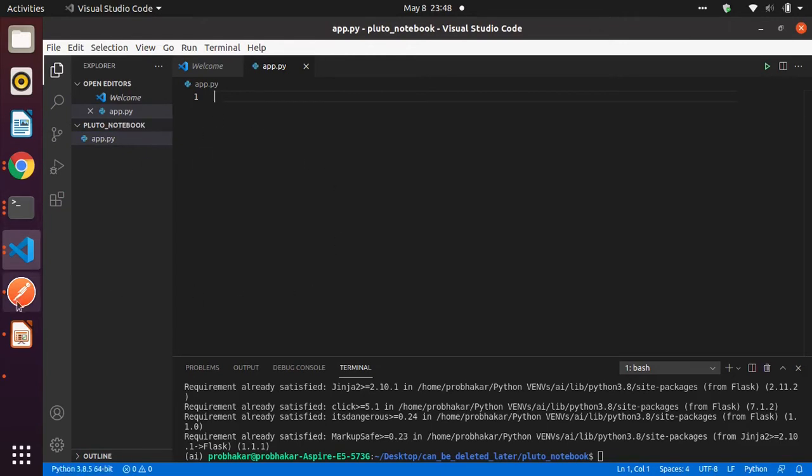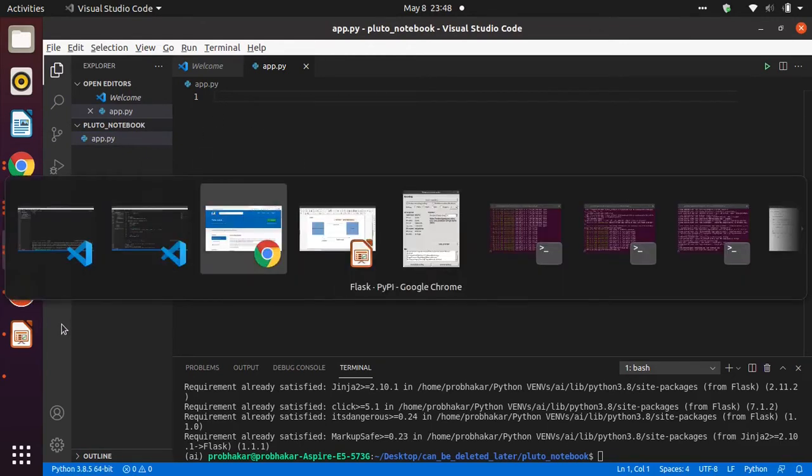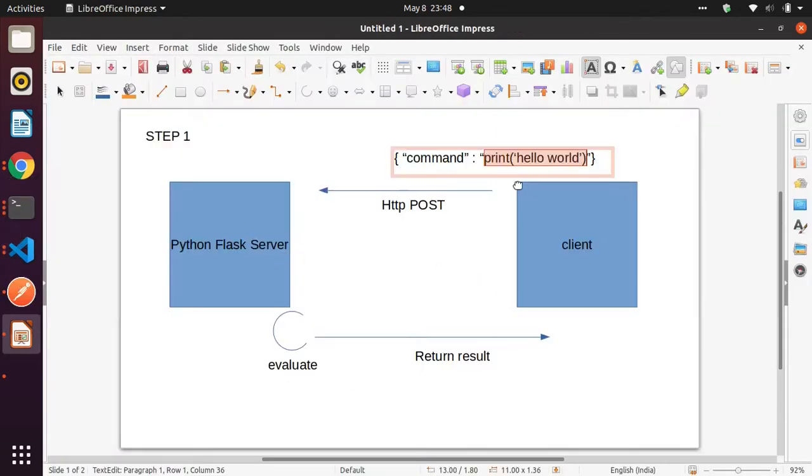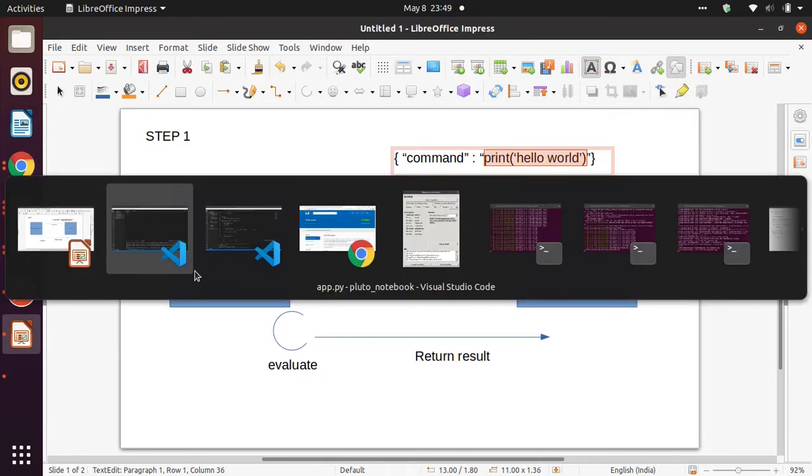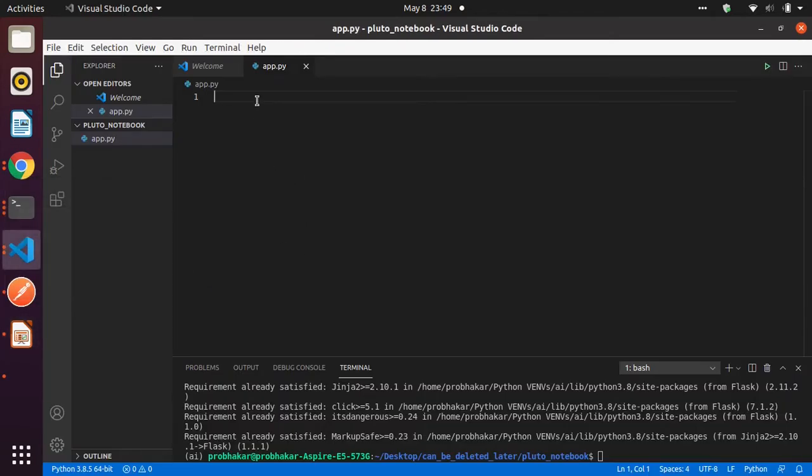I am going to create a very simple Flask server that will take a command, a JSON that will have a key called command, and the value will be the command I have to evaluate. After evaluating it, I will send that value to the client. Here I'll be using Postman for the client, and after that I will use Chrome for the same.